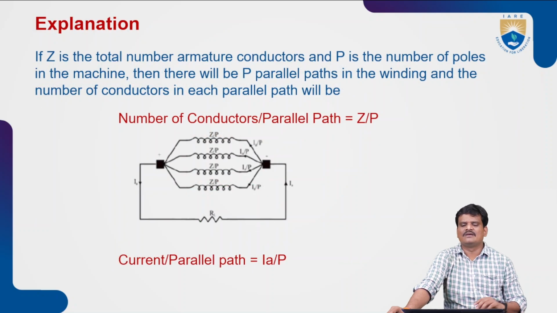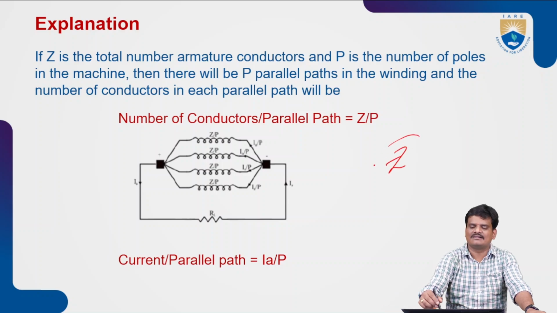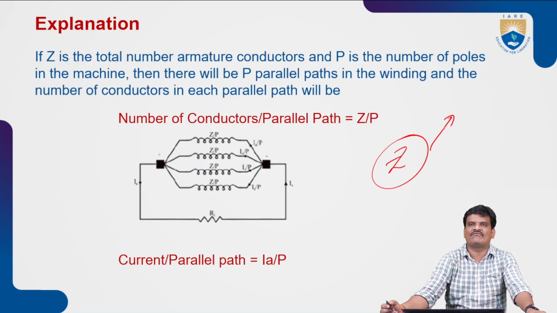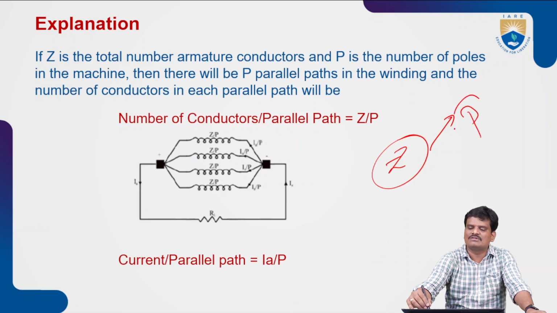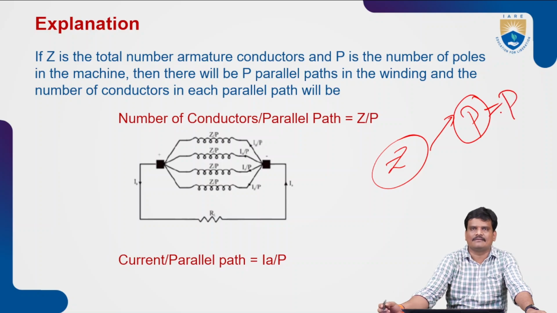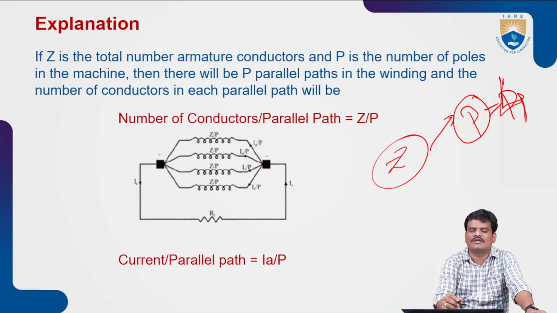Coming to the explanation. Now, as in the previous example, I have taken a single conductor Z here. As we know that it is a lap winding, the number of parallel paths completely depends upon the number of poles. Let me say that the number of poles of that given machine is P, or else it is some 4. So how many parallel paths should I have for the given number of conductors here? It should have 4 parallel paths. That is the reason I have considered 4 parallel paths here like this: Z by P, Z by P, Z by P and Z by P.